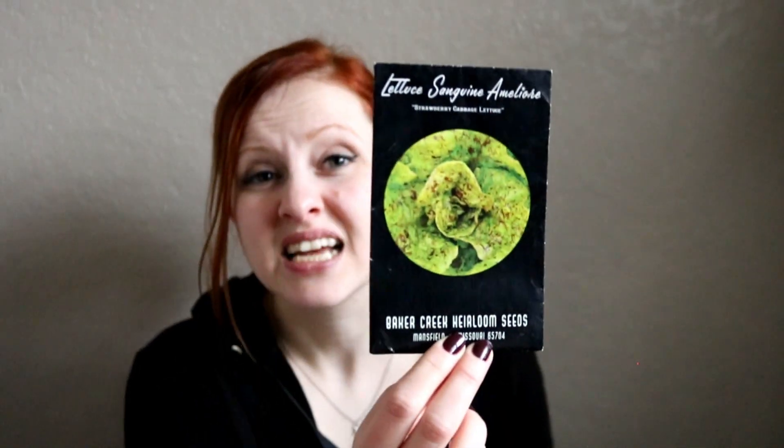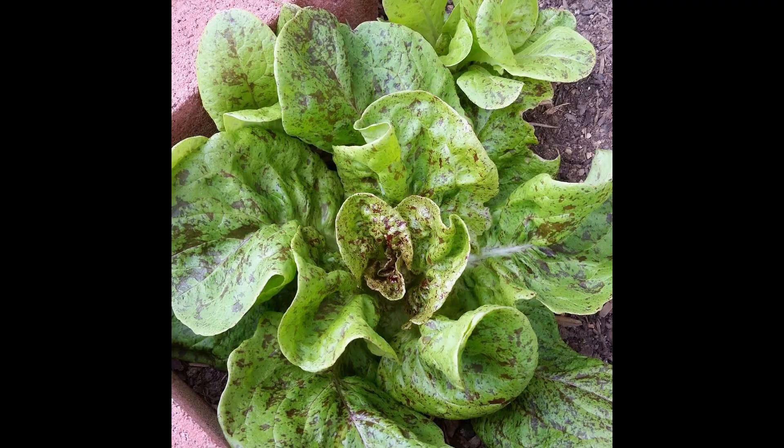This is Strawberry Cabbage Lettuce — we have grown this before. It is gorgeous, one of my very favorite lettuces visually. The lettuce is delicate and light — it's just fantastic. It does not do well in any heat; we grew these in cold frames in Idaho and as soon as it started to get hot at all, it was very bitter. So definitely only a cool weather crop in my opinion. But it grew really well — you had these big beautiful heads. I'd really like to find somewhere to put this.